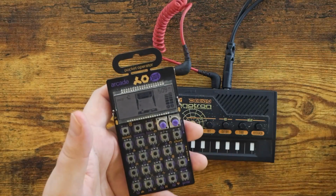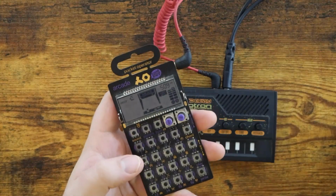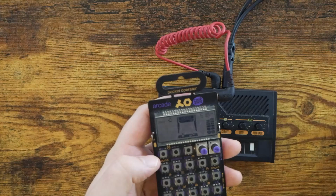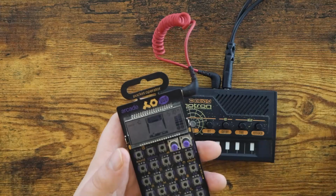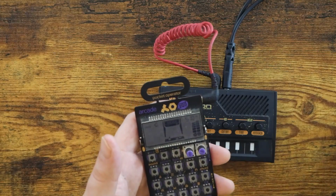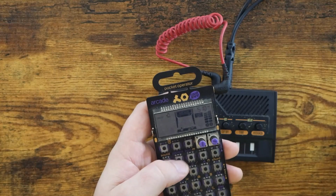That's it. You just heard all of the sounds on this device. Well, technically there's 17, I guess, because there's a chord mode where you can get some chord sounds going as well. But yeah, that's basically it. And coming from a device like the OP1, where basically if you can dream it, you can do it, being limited to just these 16 sounds on the arcade is a great way to compose and to reconnect with writing music rather than designing sounds, which at the end of the day, it's all about writing music. So yes, the arcade might be limited in its available sounds, but it's honestly my favorite way to just sit down and write music with.